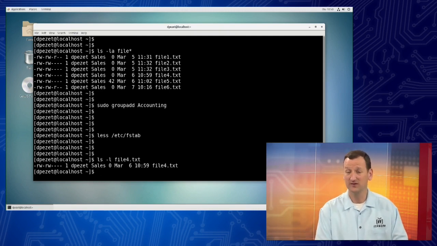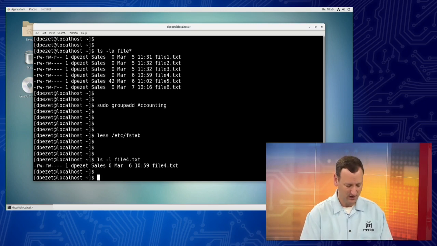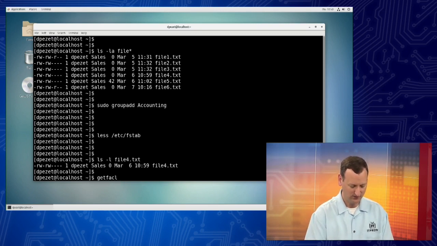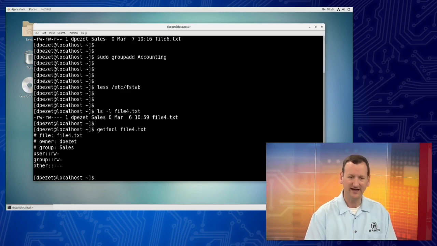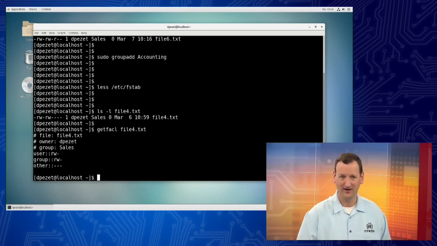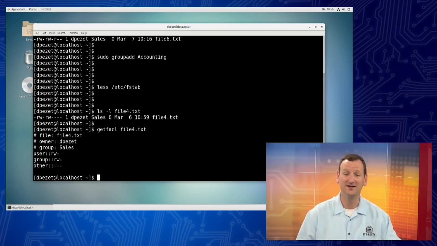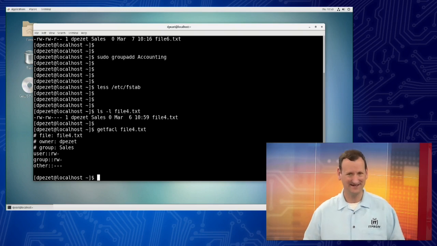It's just showing me the Unix permissions. I see the U, G, and O permissions. But if I do getfacl file4.txt, when I run that, it's actually going to look at the file and show me everything, right? Now, if I get that the command is not present, it's a pretty good chance that ACLs are not enabled or facls are not enabled on my system. If I run it and I get nothing back, that's an indicator that ACLs are not enabled on my file system. So that's kind of how we can test and see.